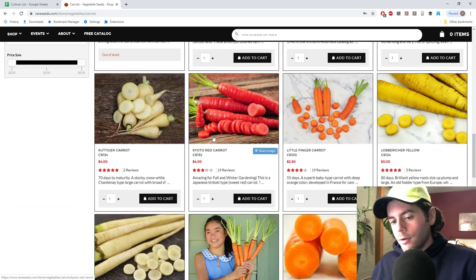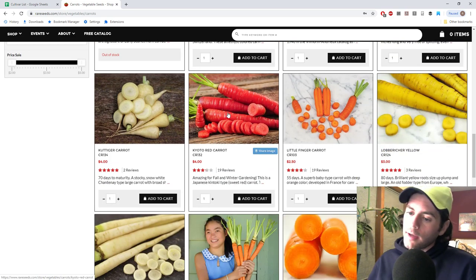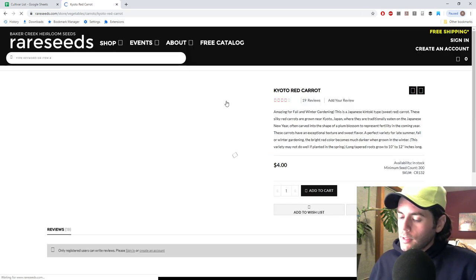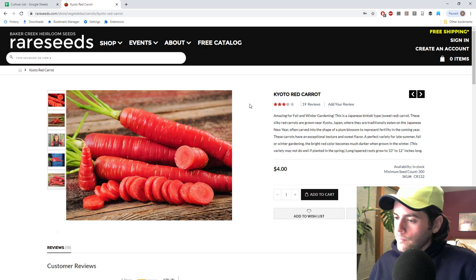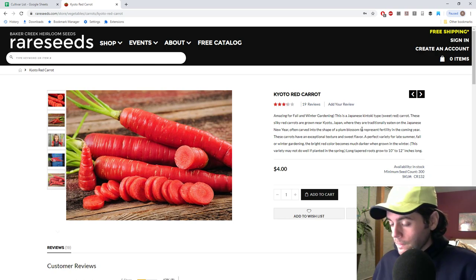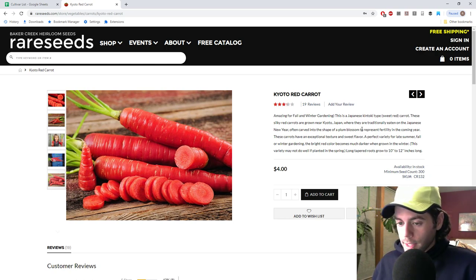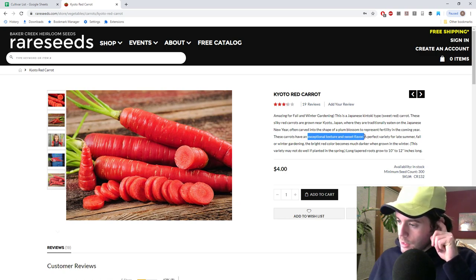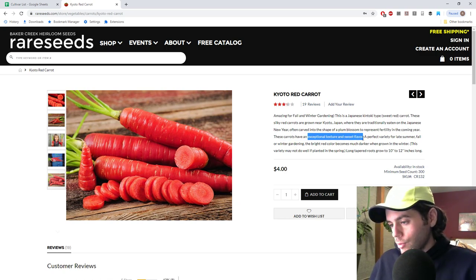I think it's the Kyoto red carrot. That's it. This is the one, I think. They really advertise this thing. It doesn't have great reviews, but silky red carrots are grown near Kyoto, carved in the shape of a plum blossom to represent fertility. These carrots have an exceptional texture and sweet flavor. That right there is enough to make somebody want to grow something. The texture I've had on some carrots can be really phenomenal, and that makes it for me.